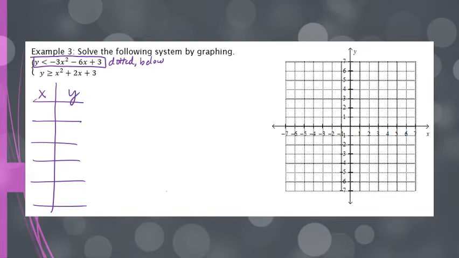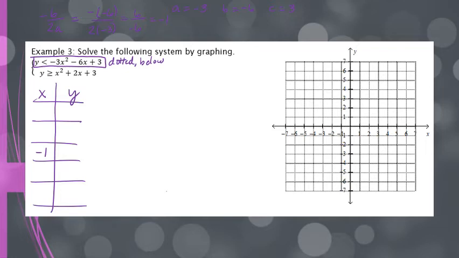I need to figure out what goes in the middle of my table, so I'm going to do some scratch work up here at the very top. Hopefully you can see this. For this top one that I just wrote in purple, my A value is -3, B is -6, and C is 3. So for my little formula here, I'd have 6 over 2 times -3, which would turn into 6 over -6, or -1. So -1 goes into the middle of my table, and then my calculator is going to do the rest of the heavy lifting, so I won't have to worry too much about figuring in all my x values and y values.